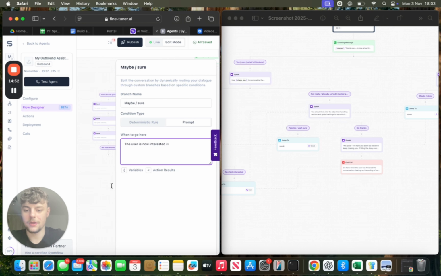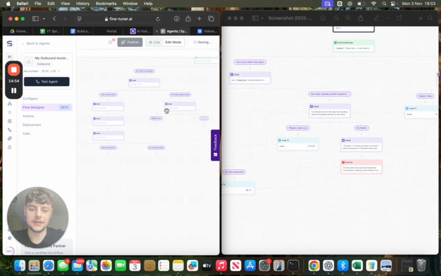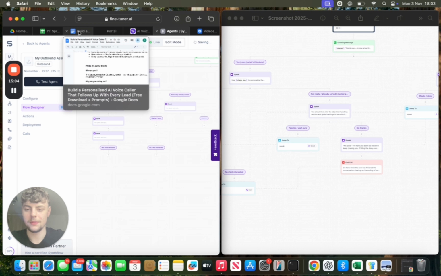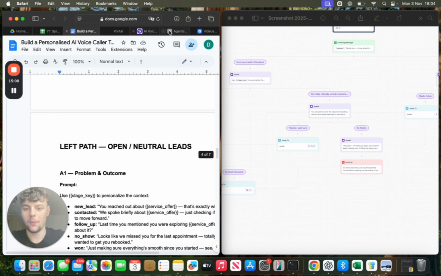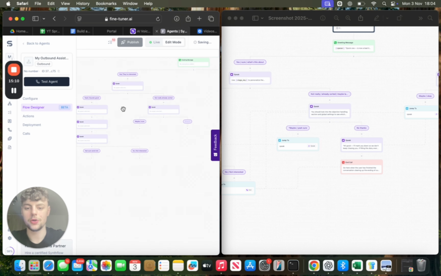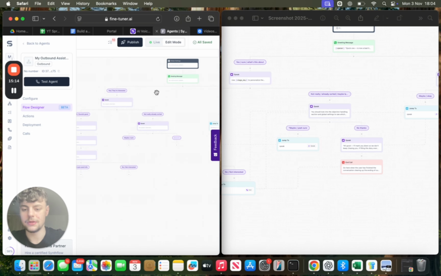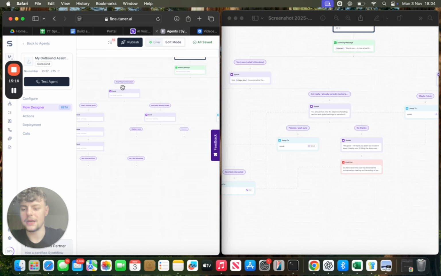And then the other one is going to be, obviously this one here is supposed to be an objection handling one, as you can see here. But like I said, it has all the instructions of how to build it out, and which part you have to have your prompting in. One thing I will say which isn't good about the advanced Synthflow designer is, I don't know why it didn't let me use the normal one.